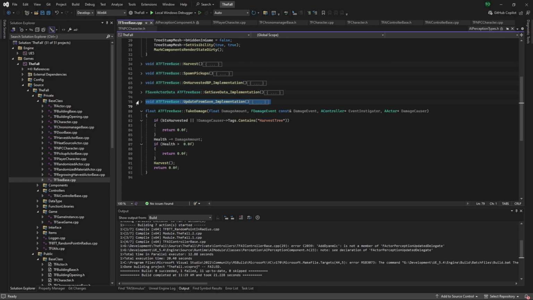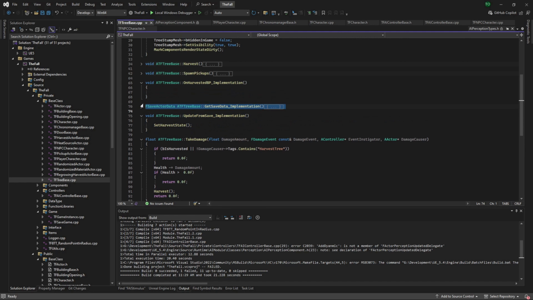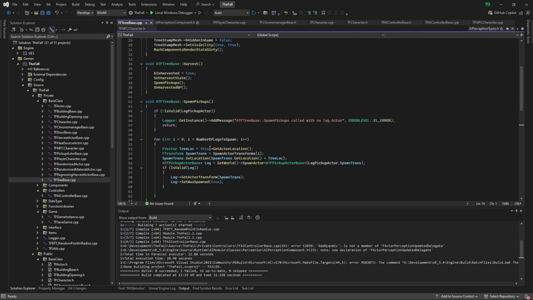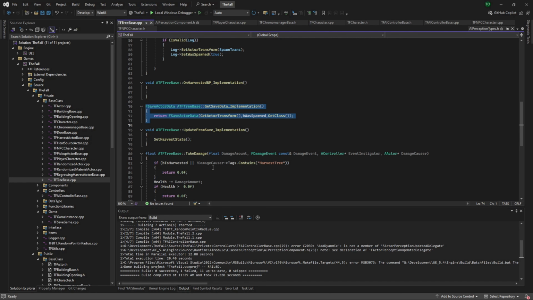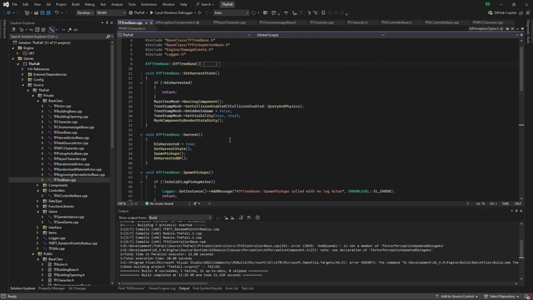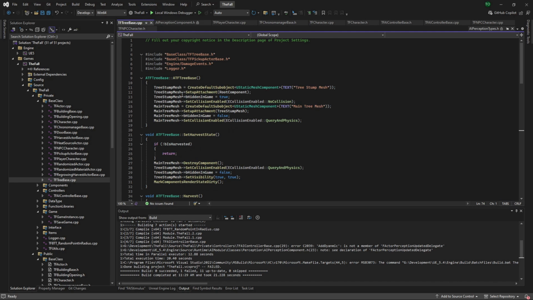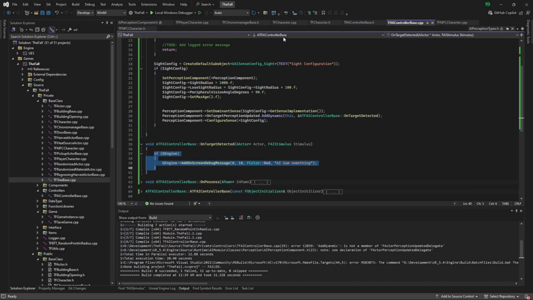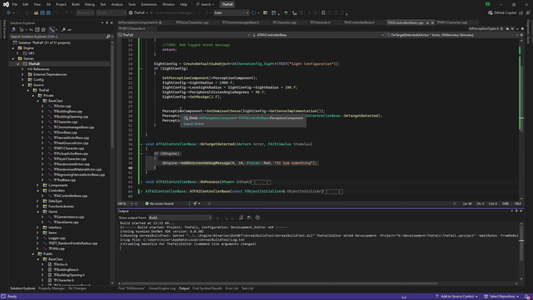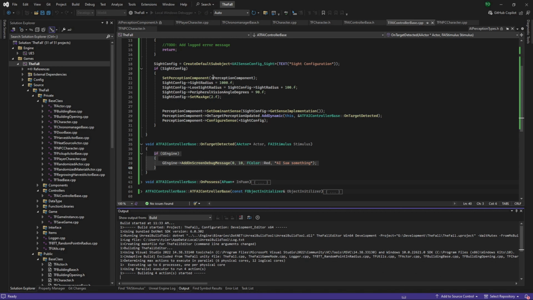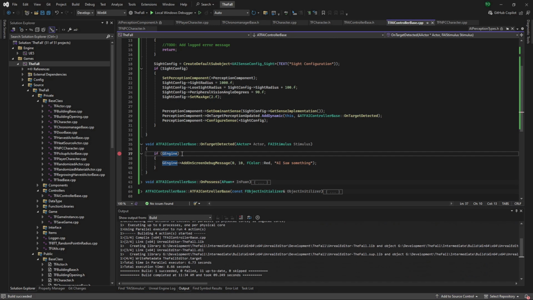Maybe I got rid of it. Was on harvest, so harvest state. I must have got rid of it in here. But yeah, that's the on-screen debug message at a C++ level. Oh no, I wrote that in Blueprints. That's why. So we are going to build this quickly, and we're going to see if there's been any changes to this with our AI. Genuinely, I'm not expecting anything. Like I say, I'm still trying to figure all of this out. Yeah. All right, and there we go.